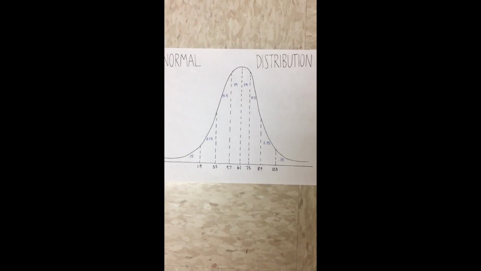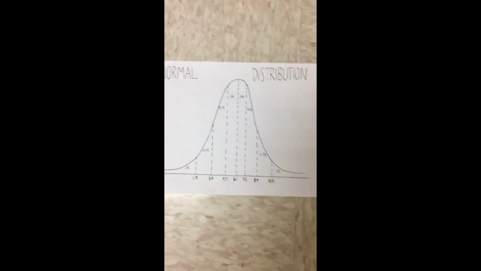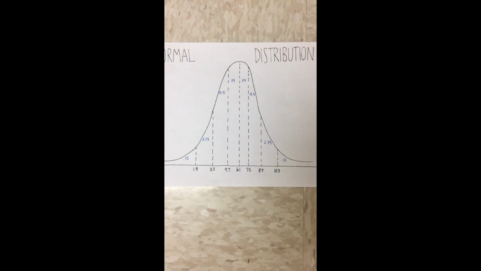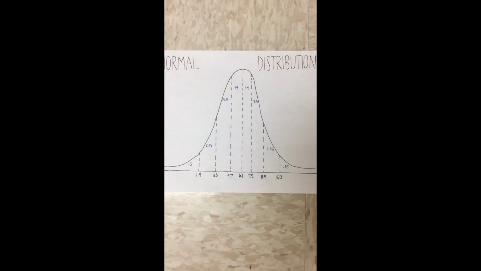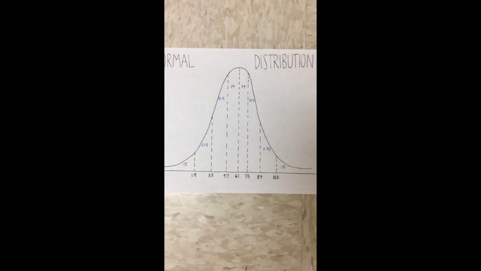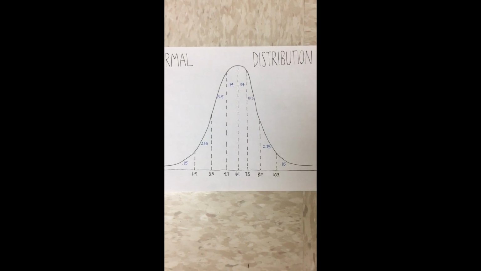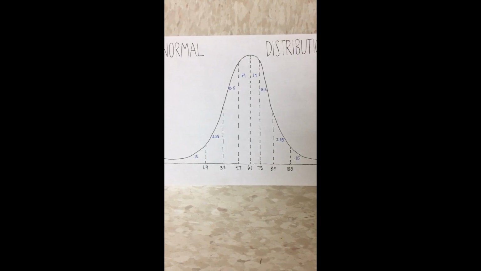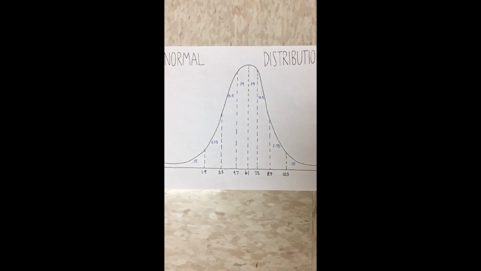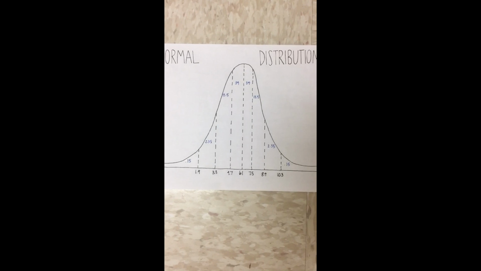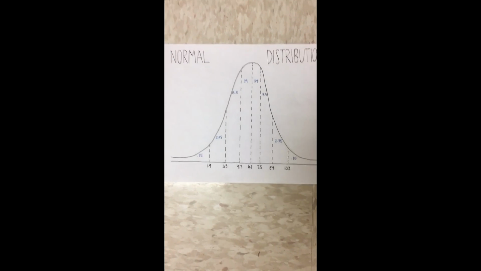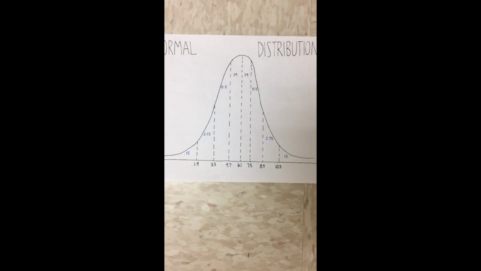Alright, so this is our normal distribution graph. We had a mean of 6.1, which lies in the center, and our standard deviation is 1.4. So our intervals are 1.9, 3.3, 4.7, 6.1, 7.5, 8.9, and 10.3. And we just listed the percentage variables throughout the graph, and this is what we have.